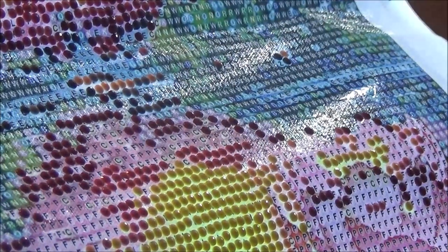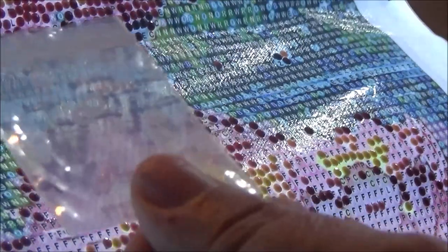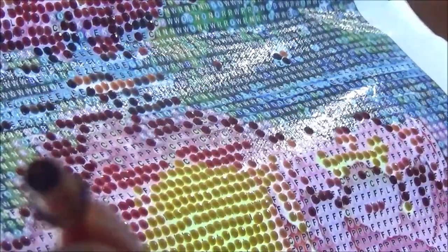These little things came with it. I'll show you. These are like plastic washers or whatever. I don't know if you guys can see that. Where are you? I don't think I'm in. There you are. So I got these plastic things here. You can see them now, I think. And I was like, what the heck are these for? What am I supposed to use them for? Well, what they're for is, let me see, I'm not getting you in the camera right. What they're for is for these. You see on the side there, there's washers around the ring here and down here. There we go. And that's what they're for.